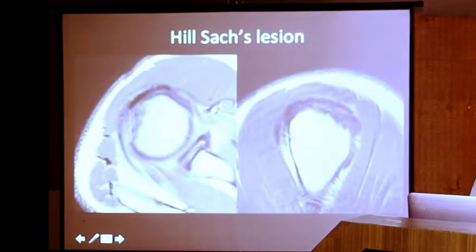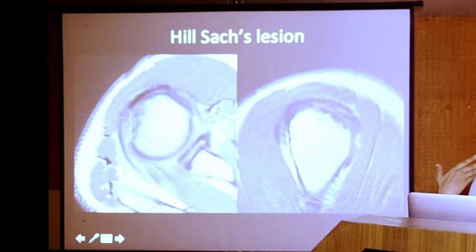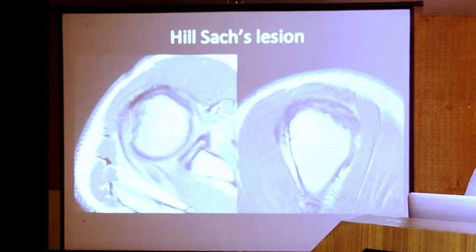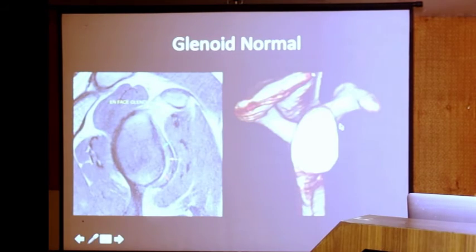and this is how I'm going to measure the length or the transverse dimension of the defect. Similarly, this is the sagittal image. By sagittal image, I mean that the scan is taken from the lateral aspect of the shoulder, and now we are going medially. So that is the sagittal image. This is the Hill-Sachs lesion on the posterior superior aspect of the humeral head.